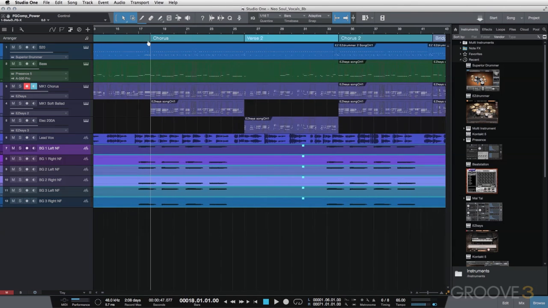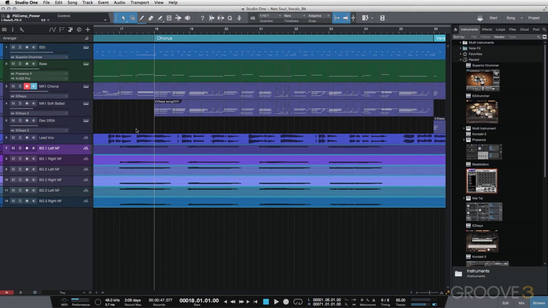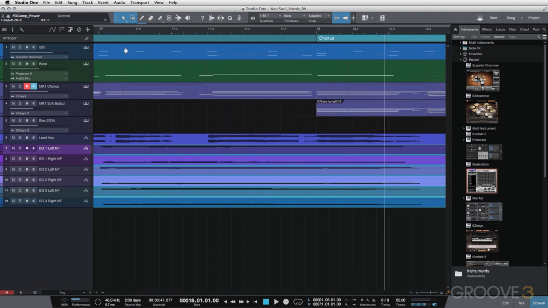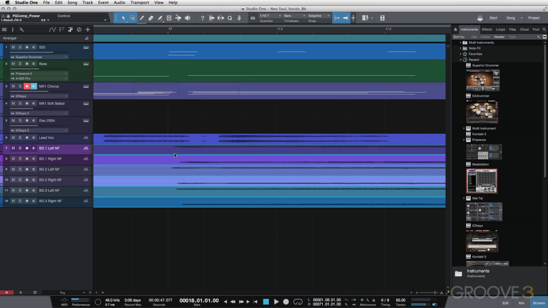One thing I like to do when I'm recording my background vocals is make it so that you hear them in stereo. I've recorded background 1, background 2, background 3, and then I've got left, right, left, right, left, right. Background 1, left, and right are the same background vocal. I've duplicated the initial recording, and then I take the right one and I offset it by just a few milliseconds. You can kind of see as I zoom in here that they're offset just slightly. I just do this by ear. Depending on the tempo of the song, I'll have different offsets for my background vocals. By editing the background vocals that way, you get a stereo effect and it makes the background seem thicker.